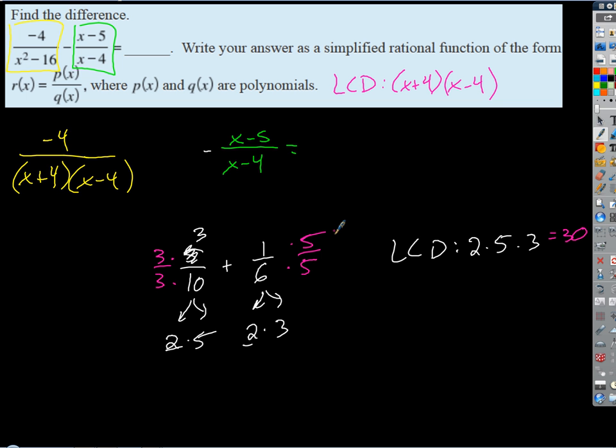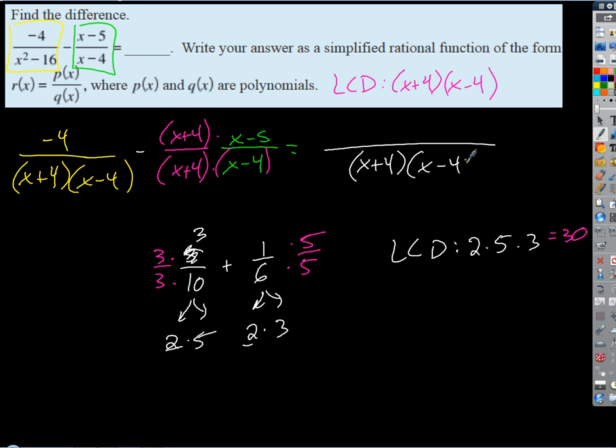It's the same thinking up here, isn't it? If we want to get the common denominator, x plus 4 times x minus 4, this guy's done, right? But what do I need to multiply this other fraction by? Yeah, I need an x plus 4 on the bottom. So I'll multiply top and bottom by x plus 4, right? And from there, it's all pretty much downhill, right? We know that from there we get our common denominator on the bottom of x plus 4 times x minus 4.